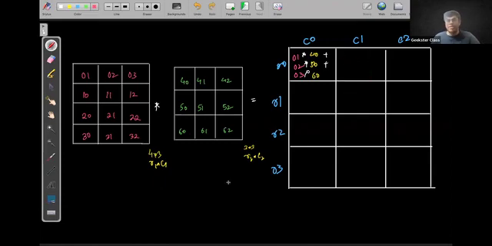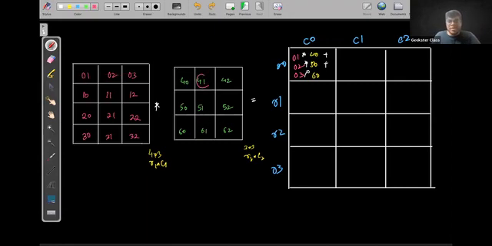Now for R0C1, what are we going to do? In order to fill R0C1, which row of which matrix are we going to take, and which column of which matrix? If I want to fill R0C1, I am going to take R0 of the first matrix and C1 of the second matrix. Row will be taken from first, column from second. That is, R0 will be multiplied with C1.